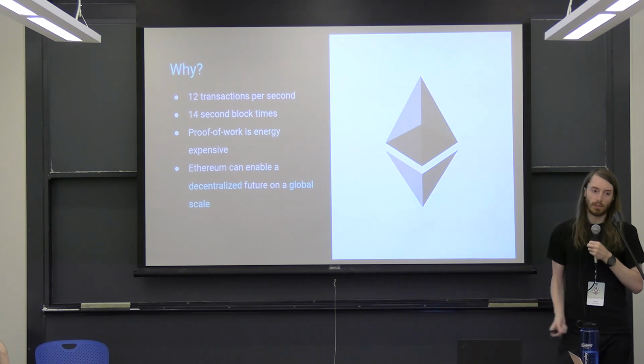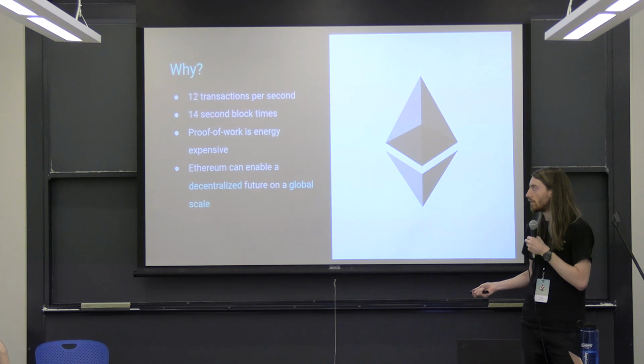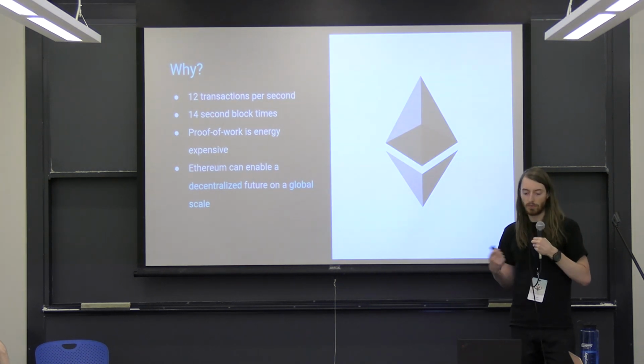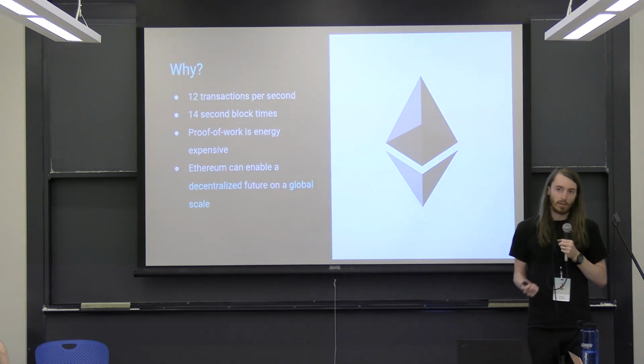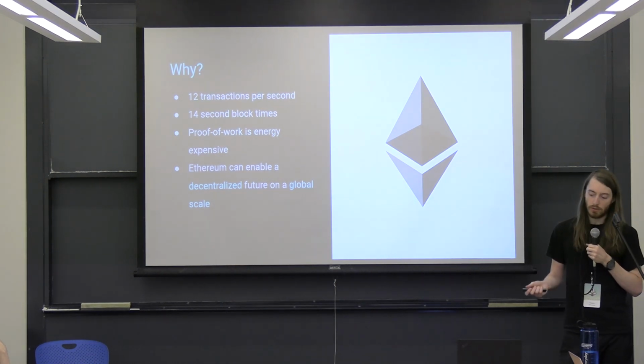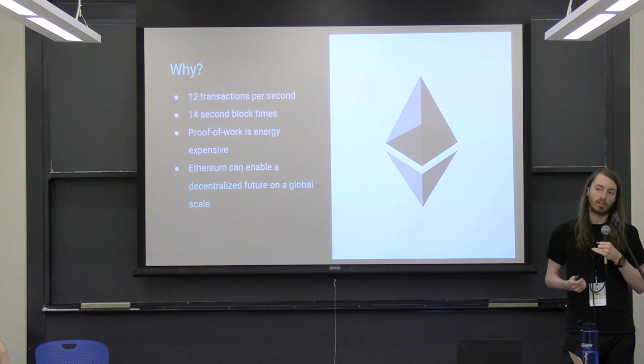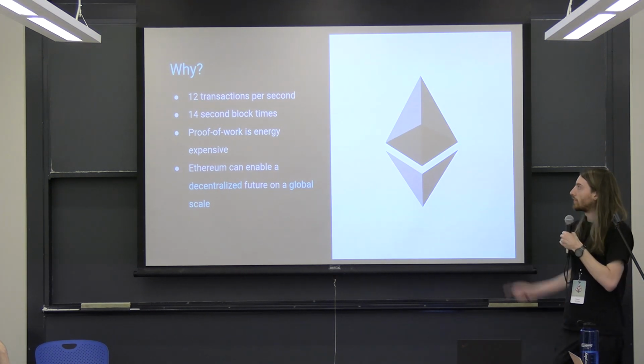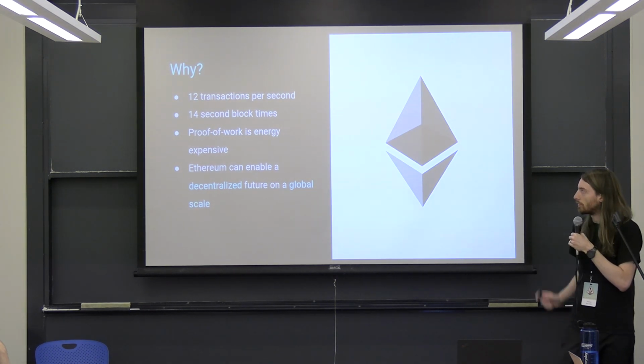And it's very wasteful, but it's actually really good at what it does, but we think we can do better with something like proof of stake. So with this, Ethereum has the ability and the momentum and the capacity to bring a truly decentralized future on a global scale. 12 transactions per second is not a global scale, but we'll get there.